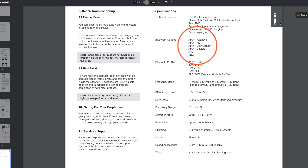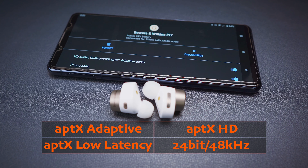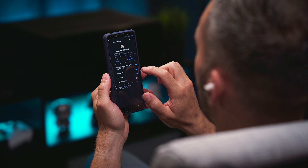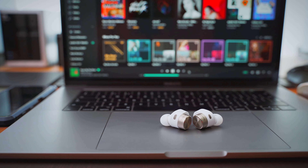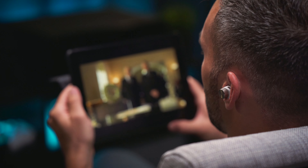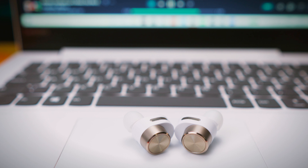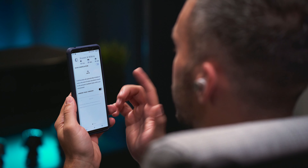Where you can see a massive difference is connection. The PI7 gives you not only SBC, AAC, and regular aptX, but also aptX Adaptive, aptX Low Latency, aptX HD, and true 24-bit high-res sound. The aptX Adaptive codec dynamically adjusts bitrate and latency depending on what's required — in busy environments it lowers bitrate to improve stability, and it can lower latency to avoid sync issues with games and movies, all automatically. It works perfectly well with no dropouts and none of the weird issues I had with the PI5. The connection proved to be more consistent and stable across all my devices and applications.